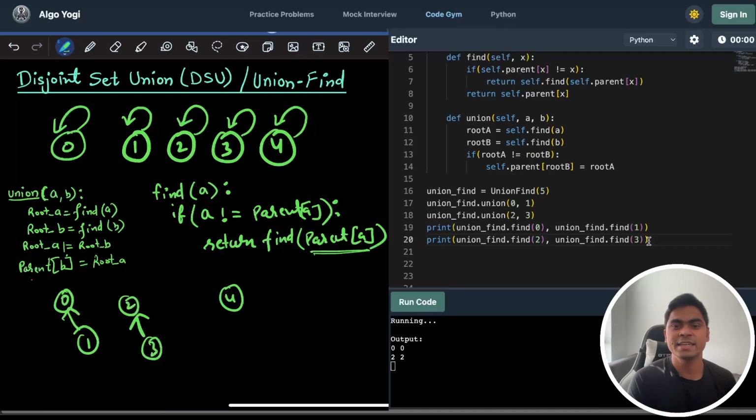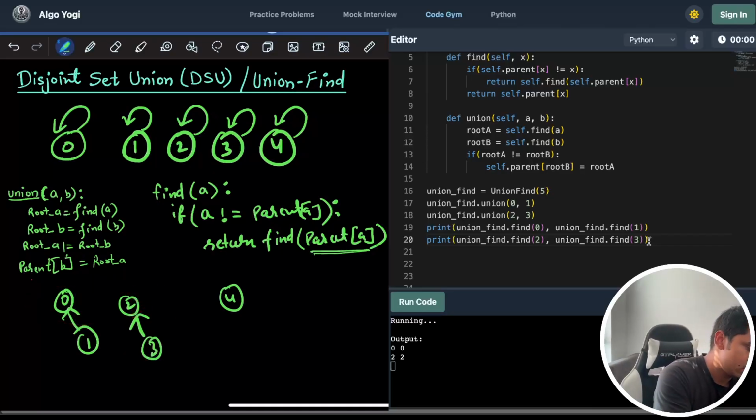Now here's the magic. What if I union 0 and 2? What if I try to union these two?